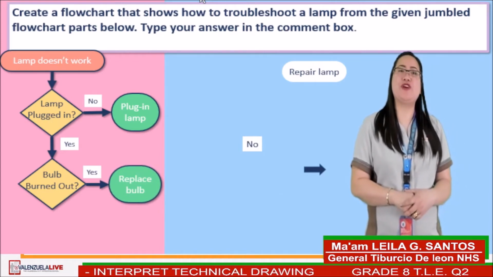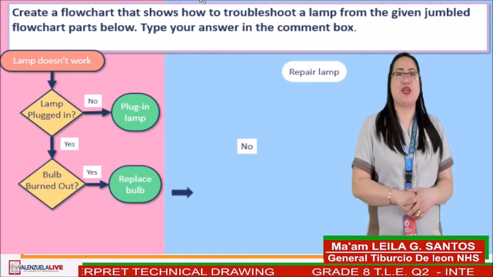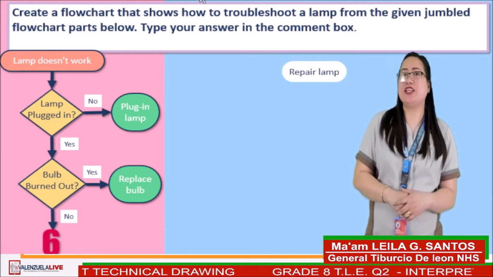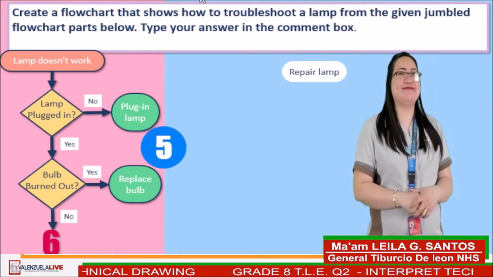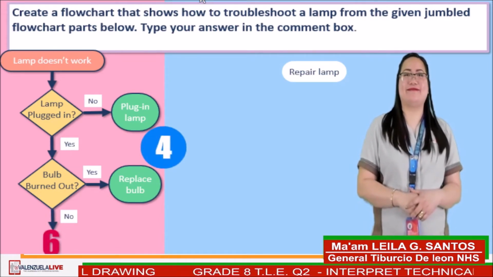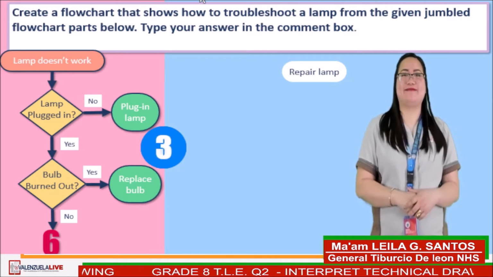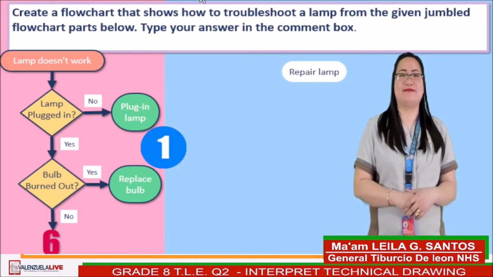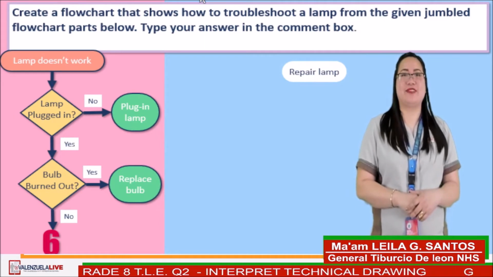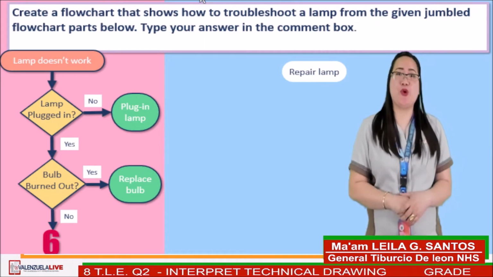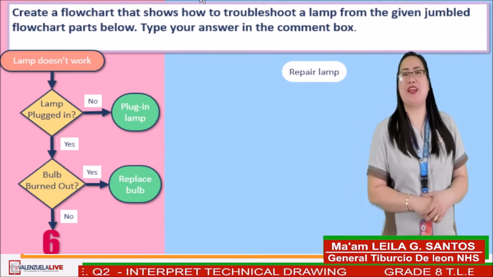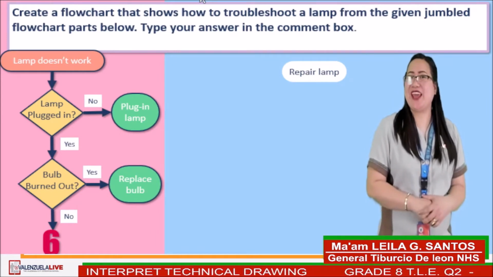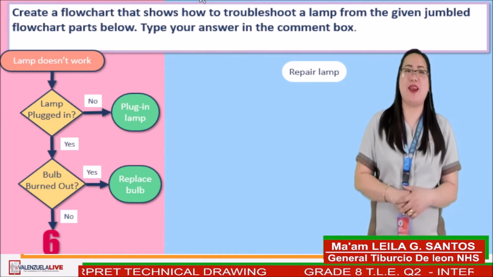How about the answer for number 6? Your timer starts now. Time's up. Can you give the answer for this part, my dear learners? You nailed it. That is repair lamp.